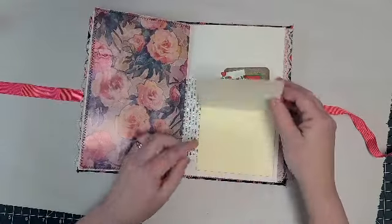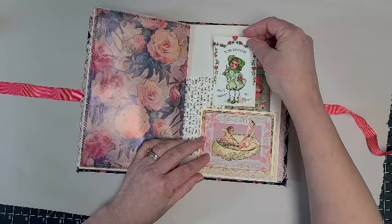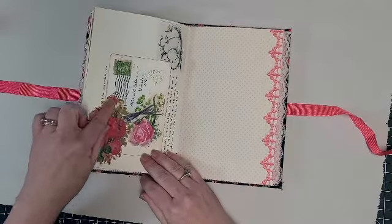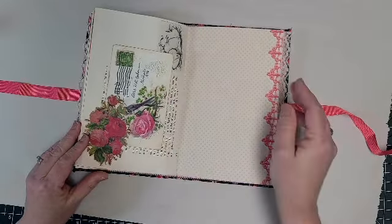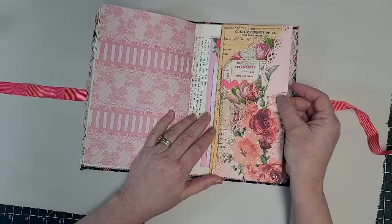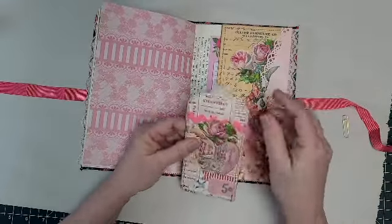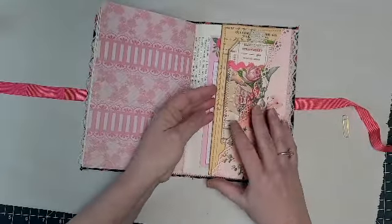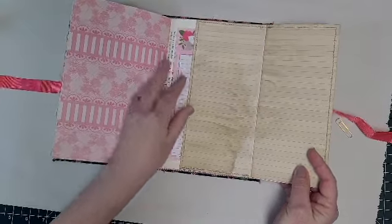And here I put this card down as a little pocket, so of course you can lift it up and have all sorts of journaling space, with another little Dear Julie card and another little Dear Julie card. Here I just made a little bottom corner tuck and put this postcard in it. And here I've got where I was using Dear Julie's ticket here, the tall ticket, and I just tucked a little tag in there, flip it open with some journaling space, and I left a little pocket there, and I just stuck some note paper in there.